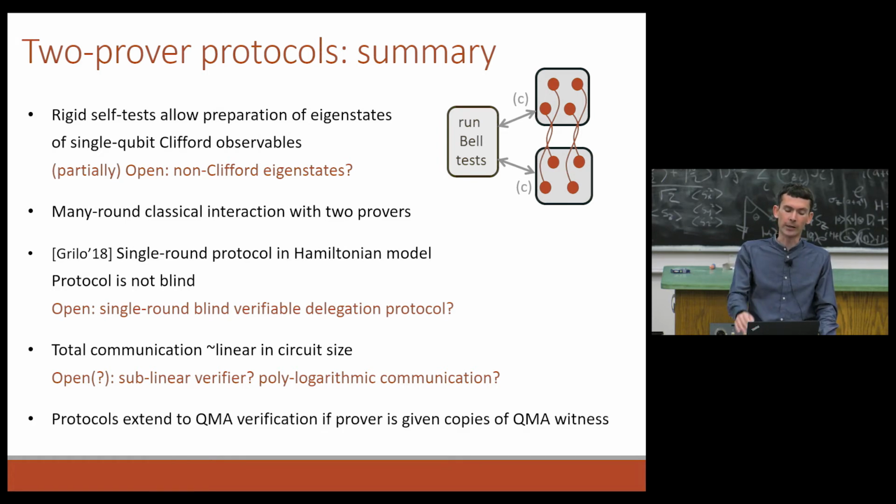Another direction is that you can extend these protocols to verification of QMA languages. If you care, there you have to talk about how the prover got the witness, but it's just something that you can do. That's all I wanted to say about the two-prover model, because saying more would be technical. I wanted to give you a flavor of how you go from the one to the two-prover. Are there questions? The next step is to go back to single prover and look at prepare and send. I'm going to talk a little bit about receive and measure, because that's going to involve introducing this Hamiltonian model that I referred to a few times before but didn't properly define.